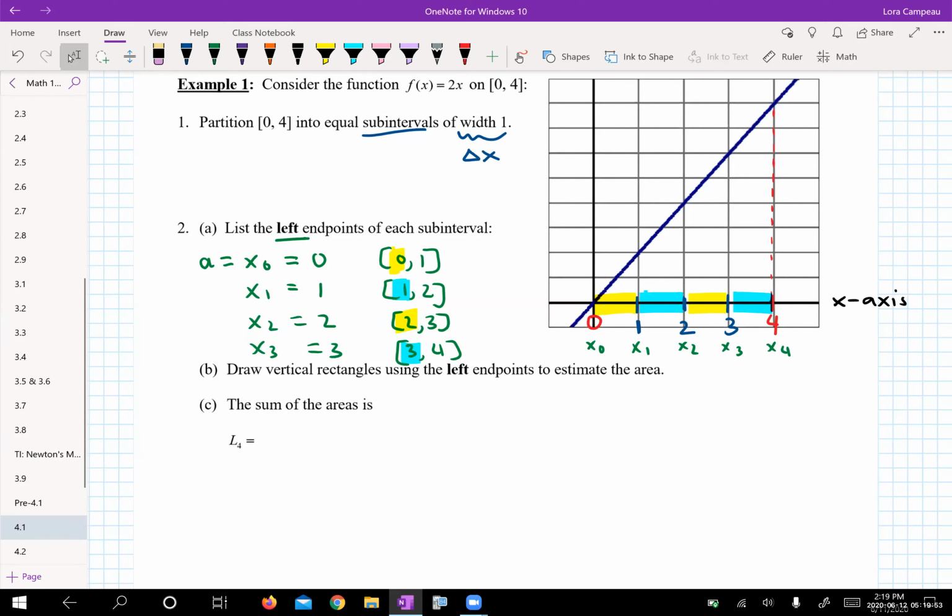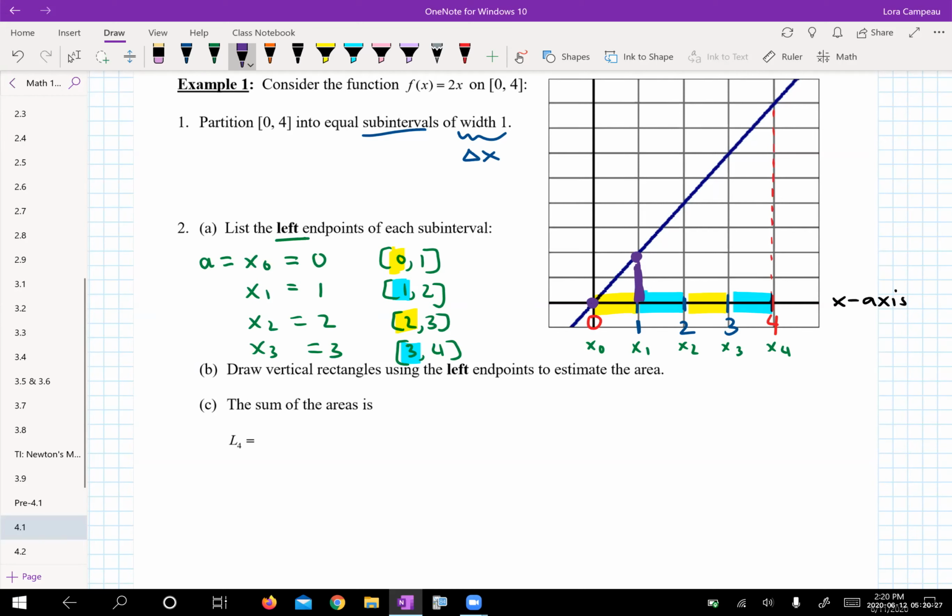So when you are looking at the left endpoints, we care about drawing vertical rectangles using only these points. So first off, left endpoint of 0, it has no height. But the left endpoint of 1 has a height of 1, so that we have a rectangle that we're dealing with. See if I can subdivide that for you. I'll draw it a little darker so we can see.